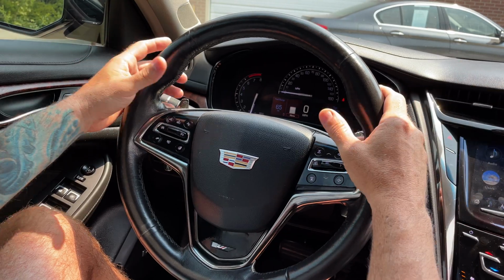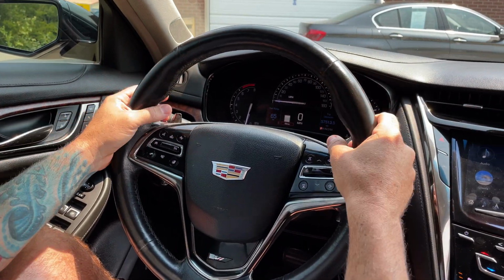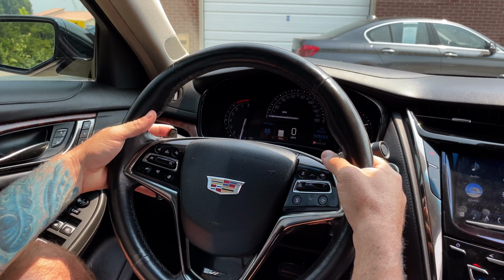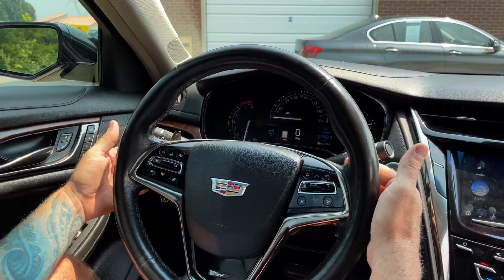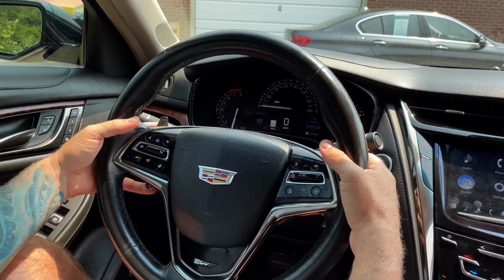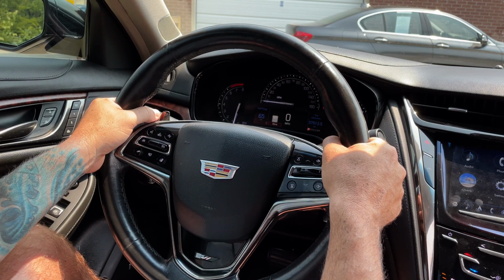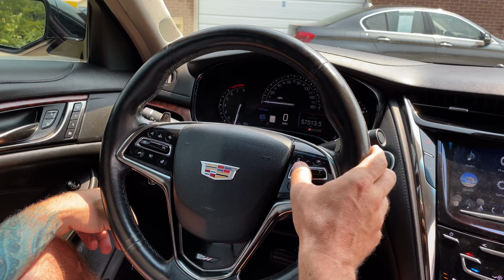It's one thing I always loved about BMWs. They always had really good, nice thick sporting wheels. And this has a nice feel to it. Paddles are here, and some cars you get in and they're kind of blended in with the back of the steering wheel, and you can see they're kind of hanging off. Yeah, no, that's good. That nice deliberate shifting. But all this feels pretty good.